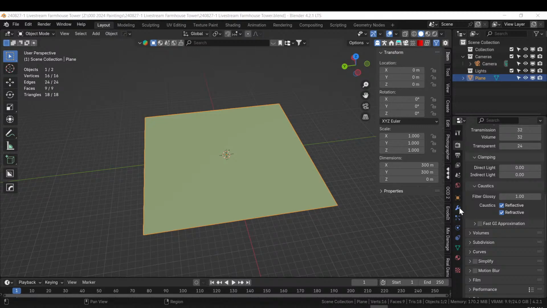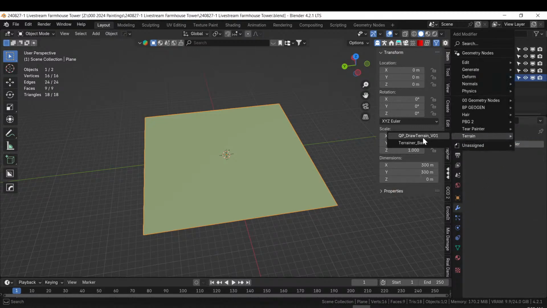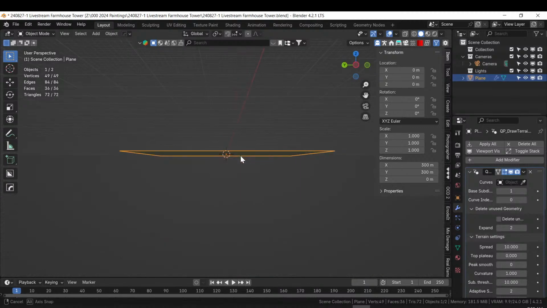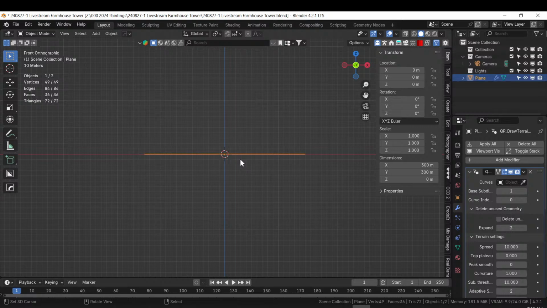And now let's bring in draw terrain. And we want it right down the center. It's actually good. And take it to the side. No. Front. No. Side.